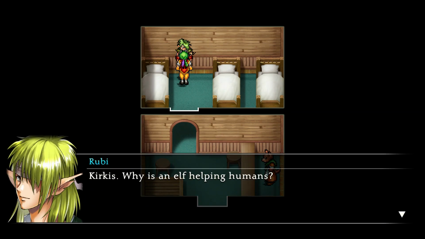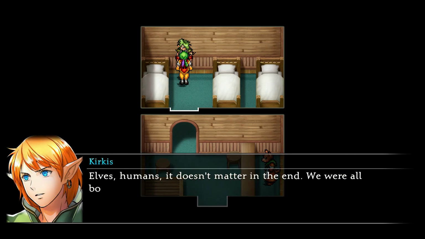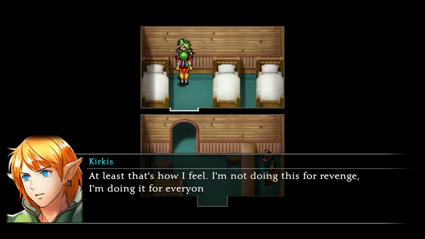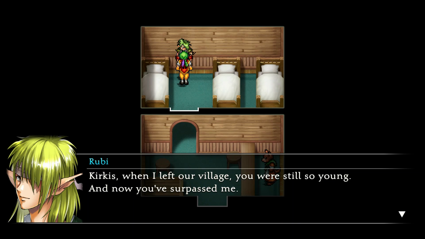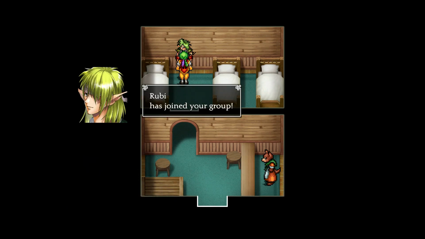Kirke, why is an elf helping humans? Elves, humans, it doesn't matter in the end. We were all born under the same sky. At least that's how I feel. I'm not doing this for revenge. I'm doing it for everyone, especially those I care about. Kirke, when I left our village, you were still so young, and now you've surpassed me. I'll help you out, for the sake of the Liberation Army. Rubi has joined your group.